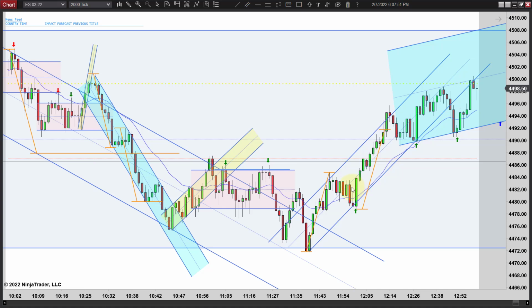I don't know if I would, you might go long on a buy stop right there. Probably better to wait on this bar to close to make sure it's a true reversal, because when that closes like that, you're going to get some follow through, and you can see how they ran all the stops right there. There are all these shorts that got to exit, and people that probably got short here have to exit. And so, again, I marked it green.